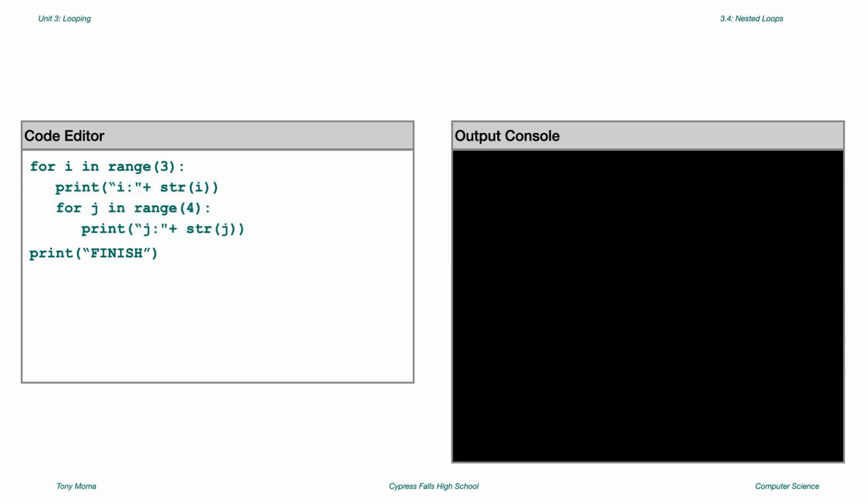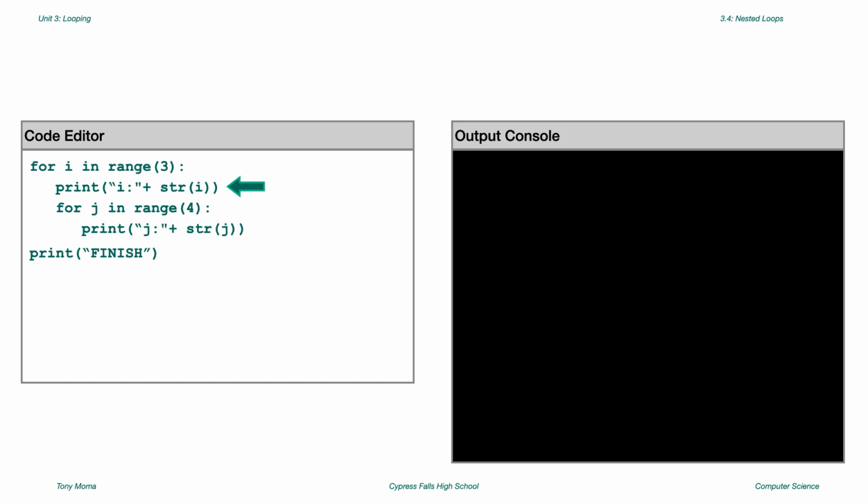We're also going to get rid of these green boxes and arrows just so we can practice reading nested loops without the help of those tools. So let's start on line 1. The first line tells us that we're about to enter a for loop that will be executed 3 times. So what's going to get executed 3 times?